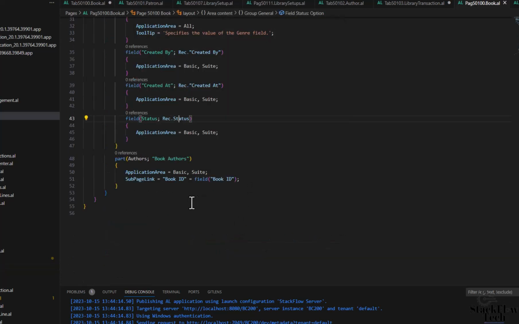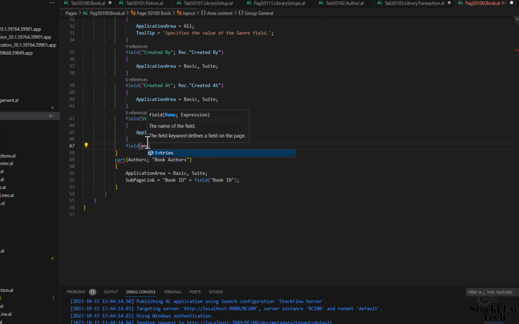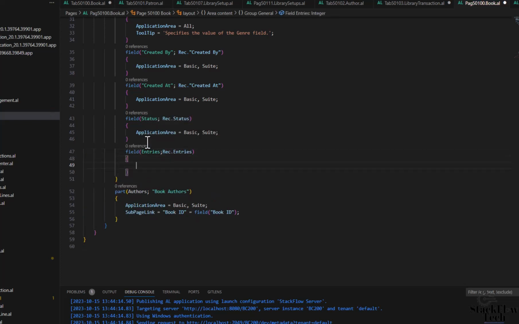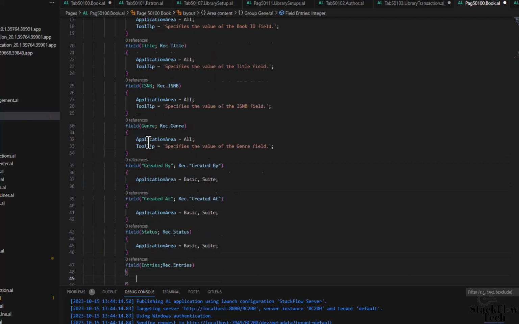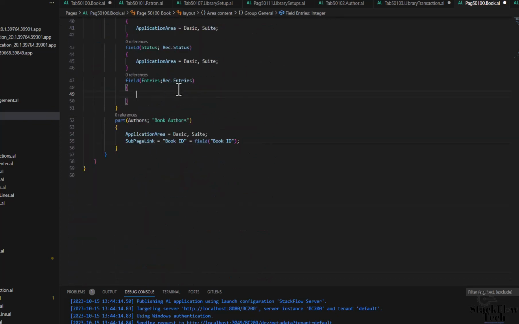But we need to go back to the book table right here. And then let's just create another field for entries. This is a card. It's a page of type card. So now let's do some application area so that we will be able to see this field.